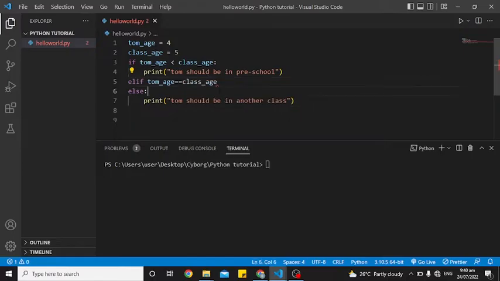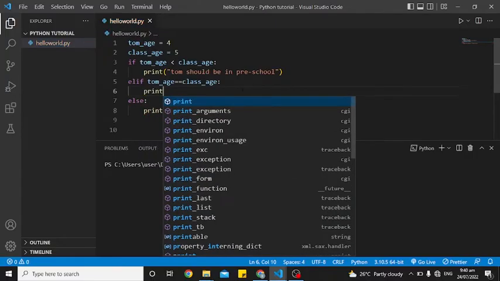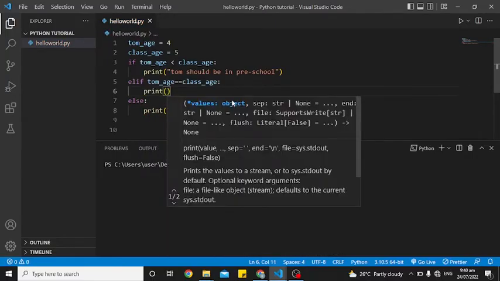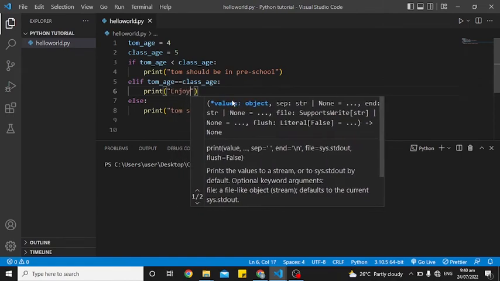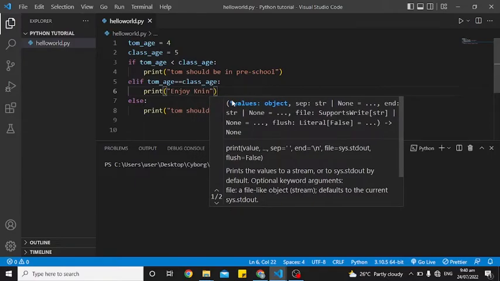Then we hit the print. We're going to print enjoy kindergarten.